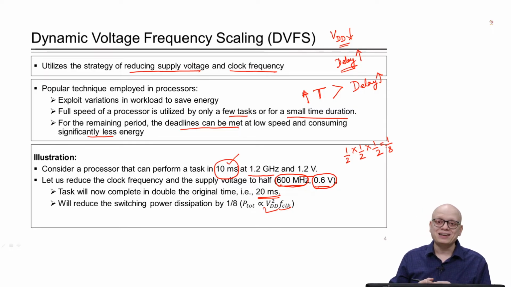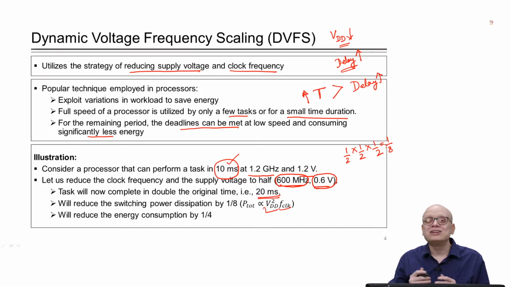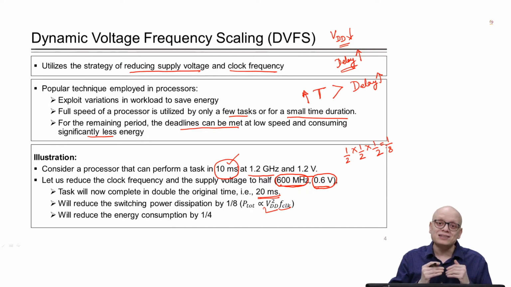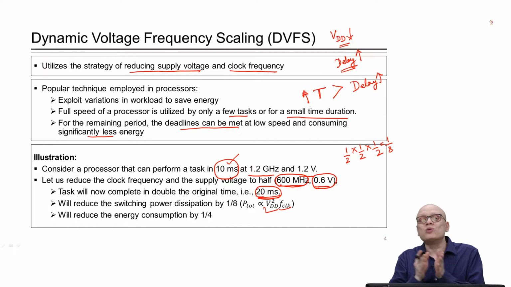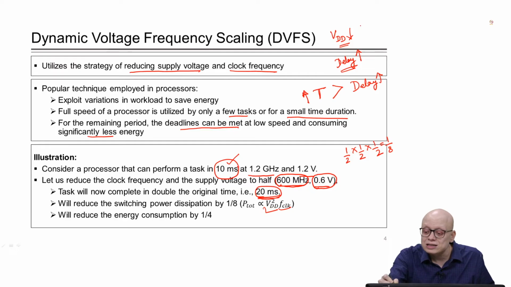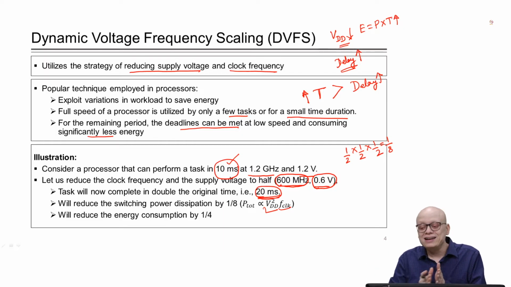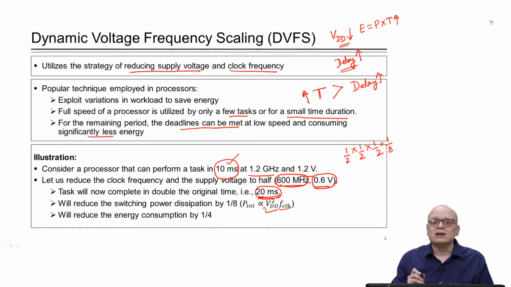Now, what about the energy? Did we save in the energy also, right? So, the energy consumption will reduce by 1 by 4th. It is not as large, it is slightly less than what we expect the gain to be in power dissipation. Now, why are the savings in energy dissipation less in this case? The reason is that now the time to complete the job has increased from 10 millisecond to 20 millisecond. Remember that energy is equal to power into time. If time goes high, the job needs to run for a longer time, right, and therefore the energy consumption will not show the same kind of saving as the saving in the power dissipation, right. But still we have 1/4 times the original energy.